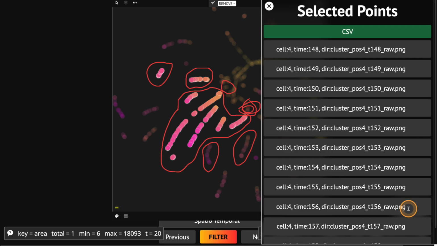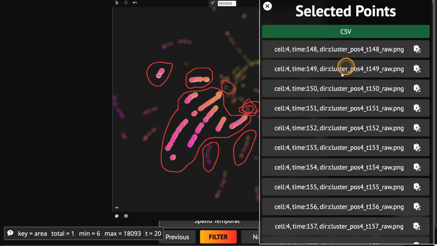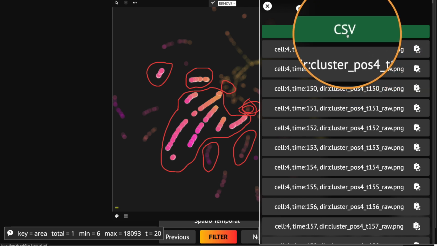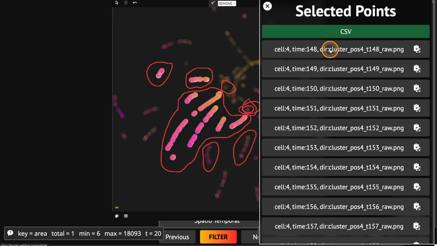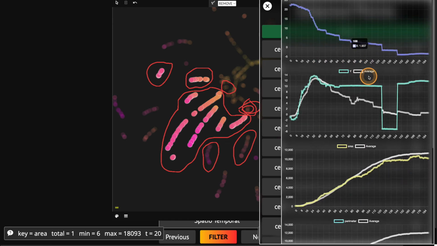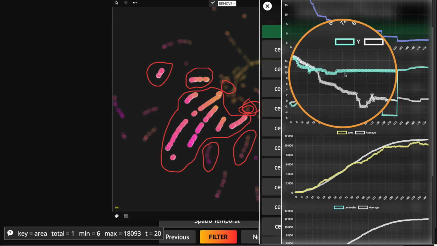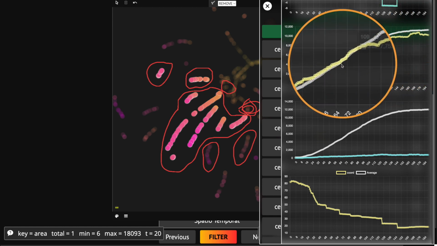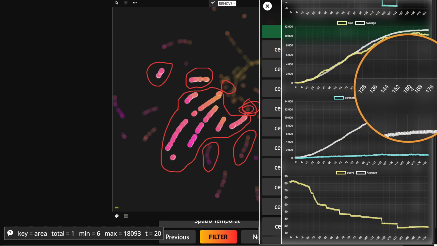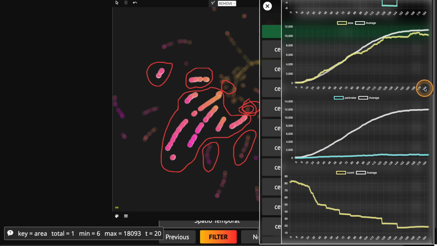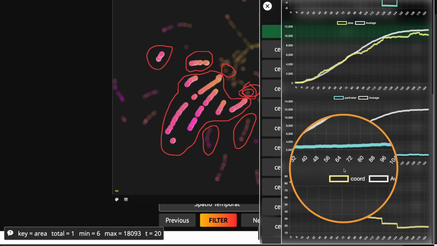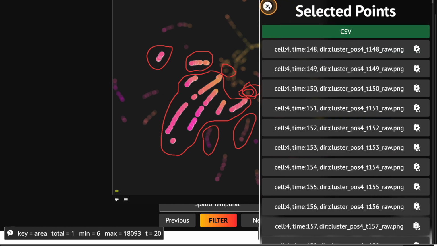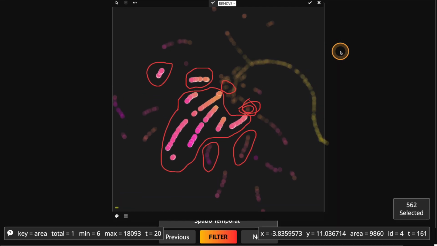And so now with our selection, you can actually see that we have 562 cells selected at various time points. And if we click it, you can see a list of all of them and be able to find the image for the cell as well as additional information such as extracting the CSV data for it. If you click on them, you can also see more information from a graph standpoint of the perimeter over time, the coordinates over time, as well as the area over time. And we can visualize that for this one particular cell or versus the average cell. And so you can have that zoomed out view as well.